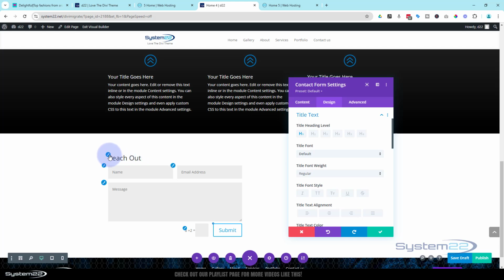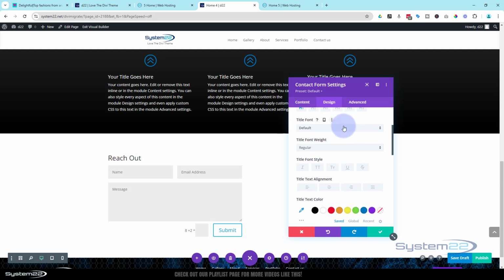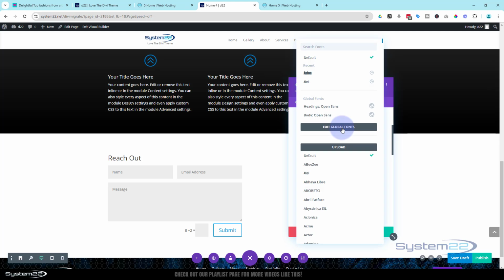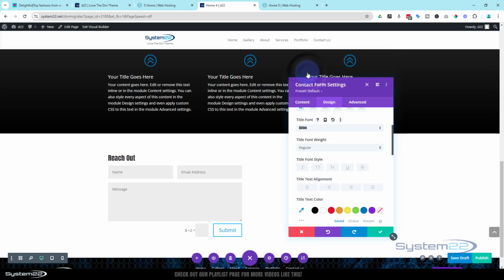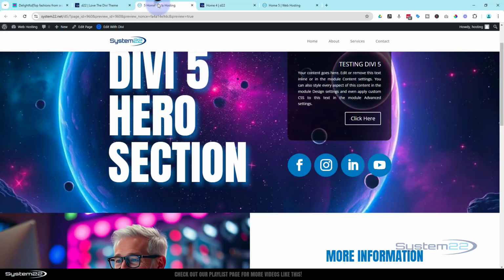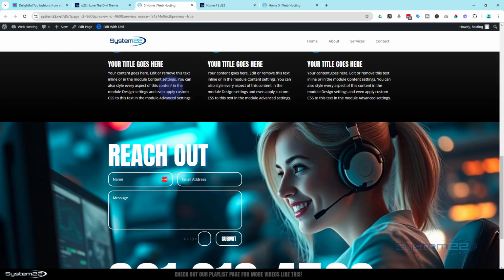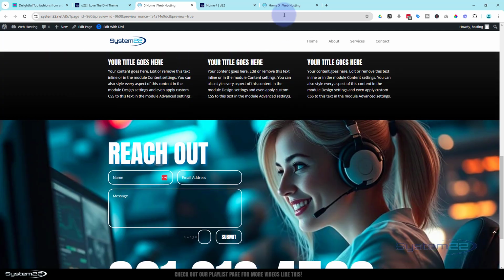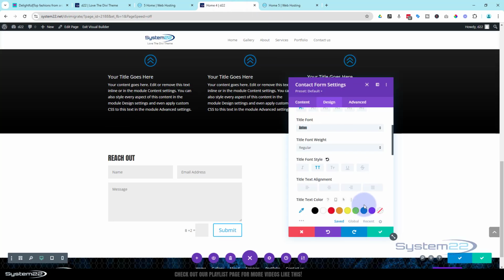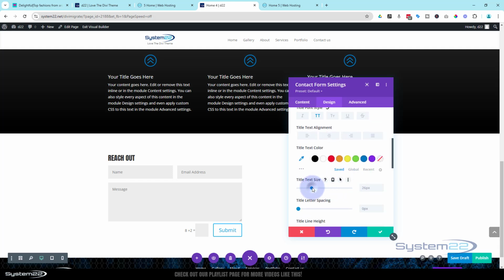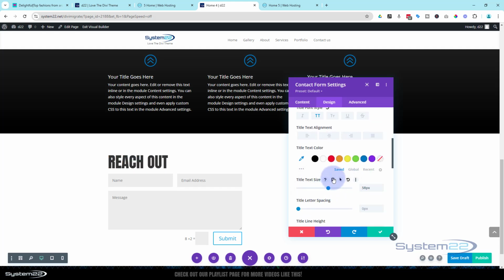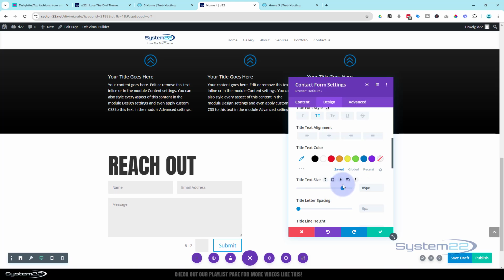So let's go to our little heading text. Again, I'm going to use my Anton. I'm going to make it pretty big. I'm going to make it capitalized. Don't know how big I made that over here, but pretty big. So let's do that. Roll down, text size, and of course you can adjust this for tablet and mobile using that little mobile phone icon there. Something like that. 85 pixels looks about right. Of course I'll turn this white in a moment.